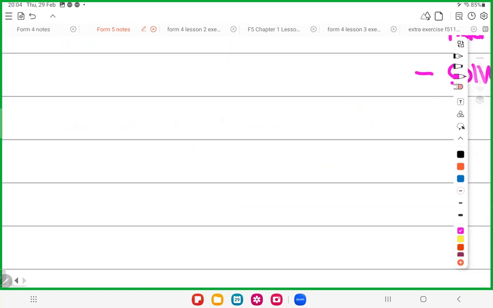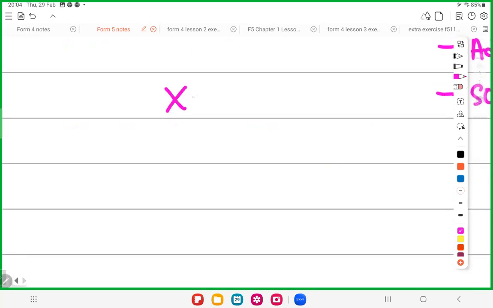Let's say we have a substance called SO3, sulfur trioxide. We want to get the oxidation number for the sulfur. What to do? The oxidation number of sulfur you don't know, so you can let it be X. If you don't want to use the symbol X, you can copy the same symbol S. The sulfur needs to add with the oxidation number for oxygen. Oxygen, what is the oxidation number? We learned before, oxygen is -2. How many oxygen do we have here? 3 of it. So we need to multiply by 3.